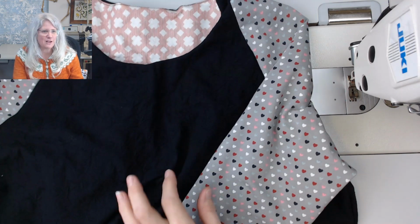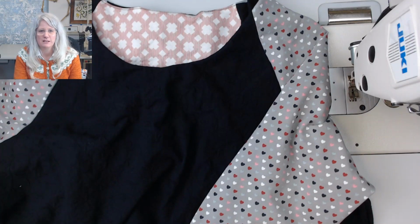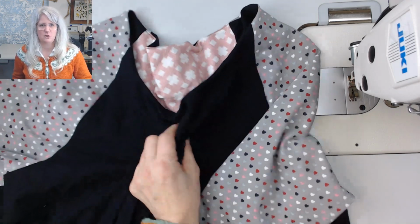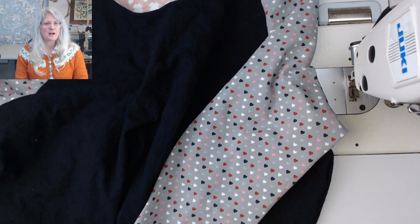You know, I have a friend that I think would really love this silhouette. I'm going to show it to her. She would love to sew this, and it would be her next thing she'd sew a ton of.